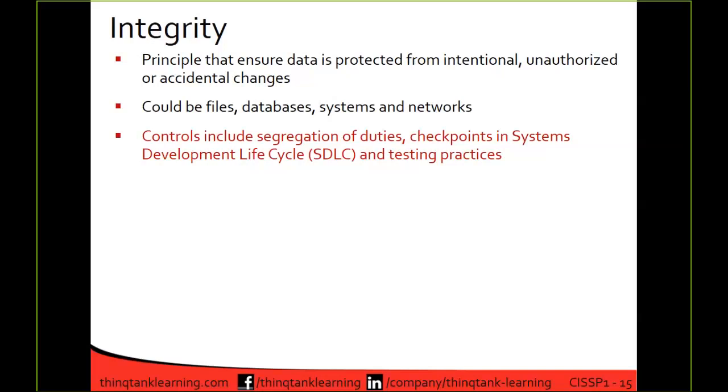Integrity means that the data that was presented or created, or the original data set, isn't modified or changed along the way. Integrity doesn't necessarily mean confidentiality, right? Integrity means that the essence of the information, the concept or the context of the information, doesn't change. Now, it could be integrity of a transaction. Say I'm going through an online application and I'm depositing money into my bank. I deposit $1,000. Well, I want the bank to see that it was $1,000 that I deposited, not $10, right? If that somehow got changed to $10, that affects the integrity of that transaction.